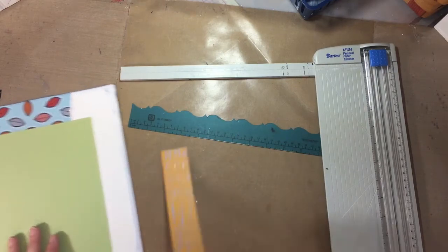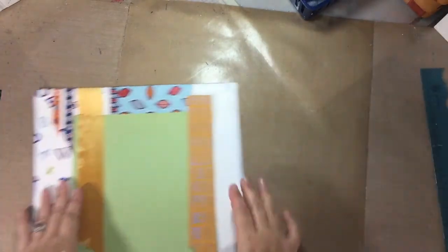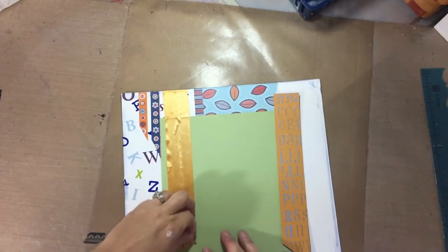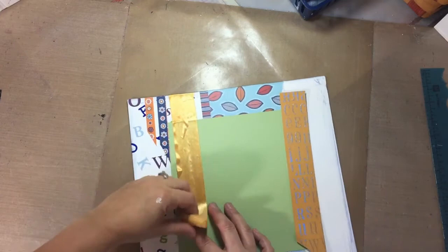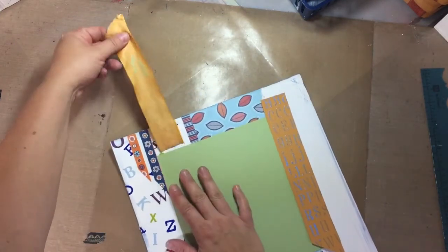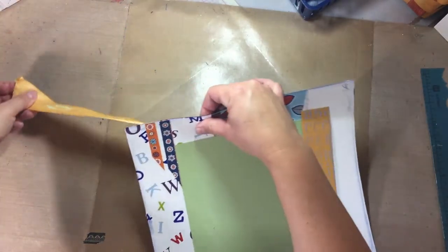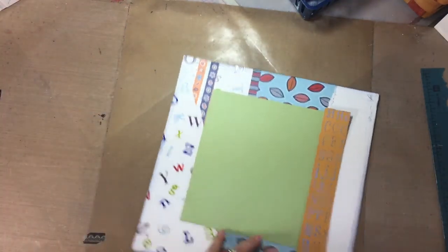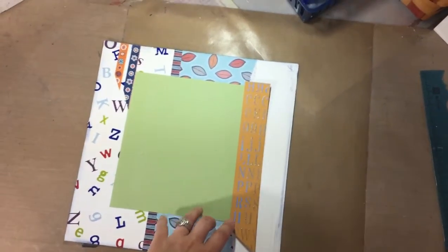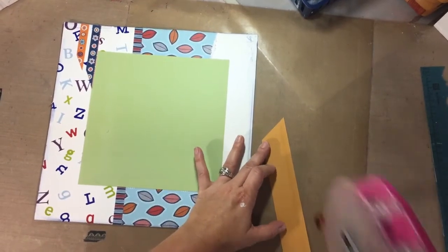I should have done this from the beginning. The ribbon would be fine, but I wasn't happy with this ribbon. Look at it. Thankfully, it comes right up. Oh, no. As I say that, you know why I did that? Because I sanded it, remember? Okay, well, that's fine. Let's try this again. I think we're all going to like this a little bit better on this page.